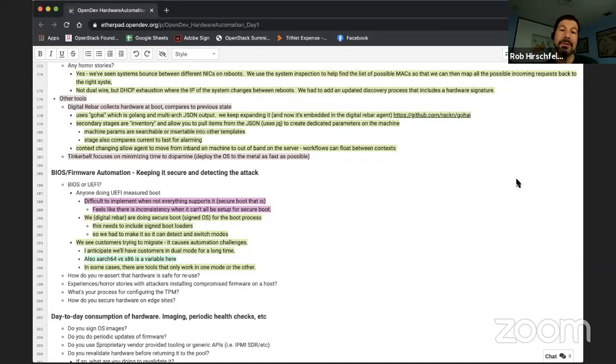So we worked that out as an attestation process, and then you can encrypt the drives and require a LUKS key to complete the boot.